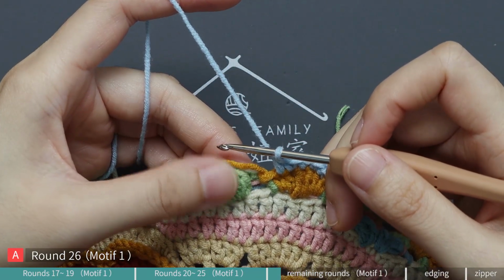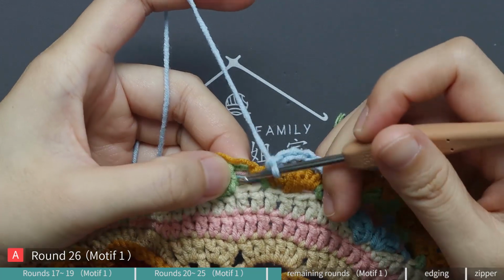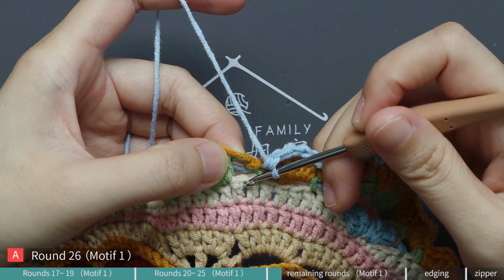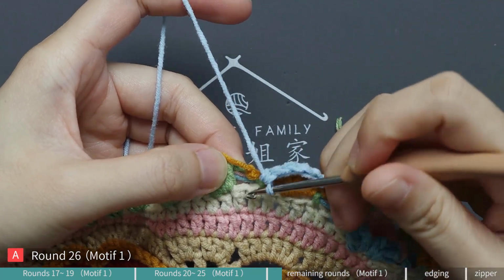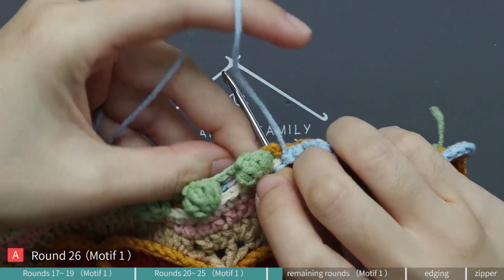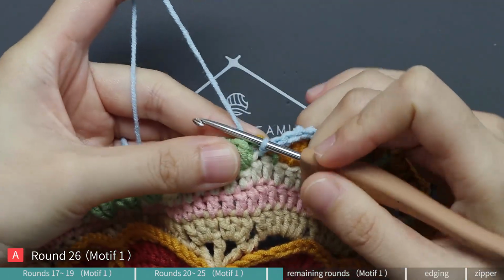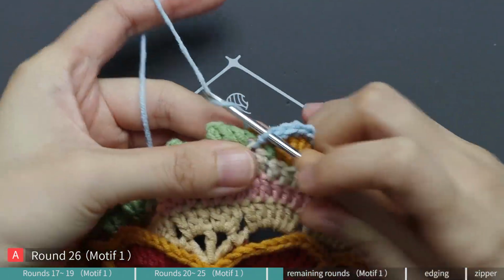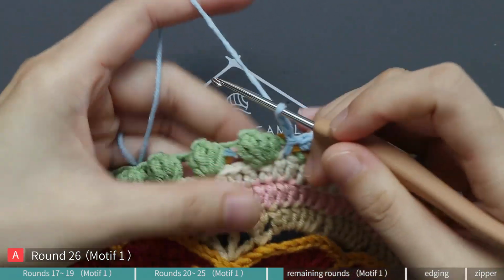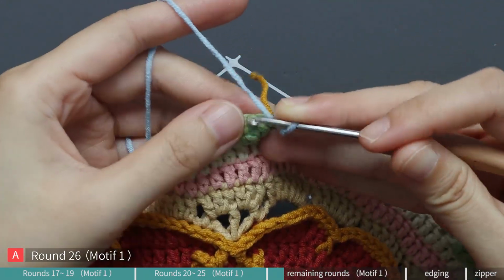Pick up the popcorn stitch below. On the right side, below, at the position of the previous skipped stitch, work 1 slip stitch. Weave into the stitches above. Then crochet 3 chain stitches. Next, pick up the top of the popcorn stitch.